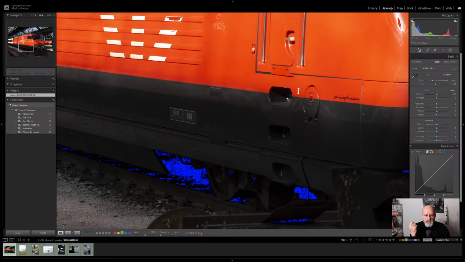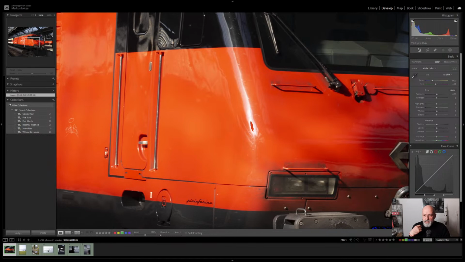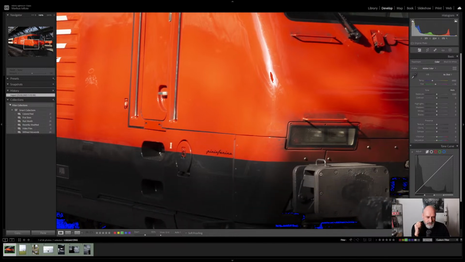See, if I turn this off, it's gone. So you would know that there's some shadow clipping going on, and highlights we see here. I can turn this off and on. And so we know that we need to do something there. We'll need to figure out where that is in Lightroom. Again, oh, I see this is designed by Pininfarina.